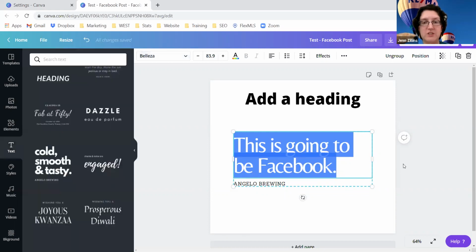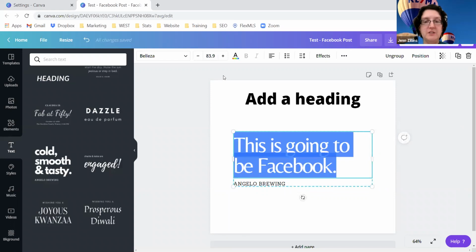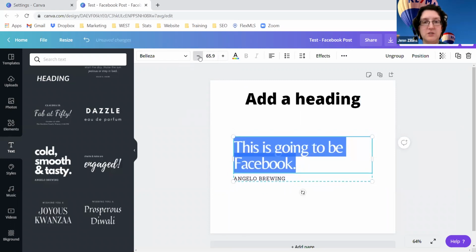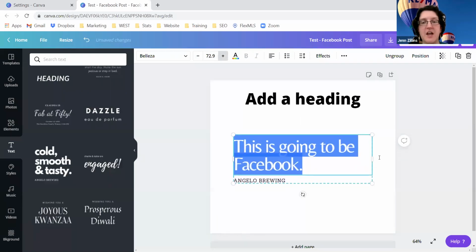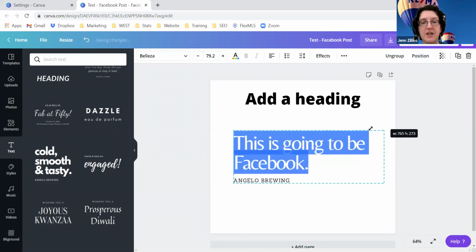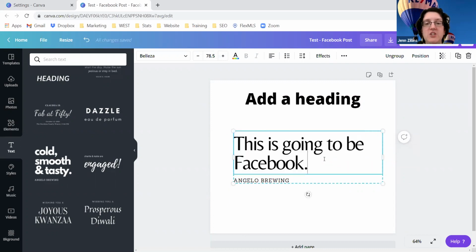So this is what it looks like now. I can double click again, and I can change the font size. I can make it smaller by clicking and clicking or increasing the size. And that's no different than, like I just said, resizing, okay? You can do multiple things. There's multiple ways to do one thing, okay? Then you can change the color.